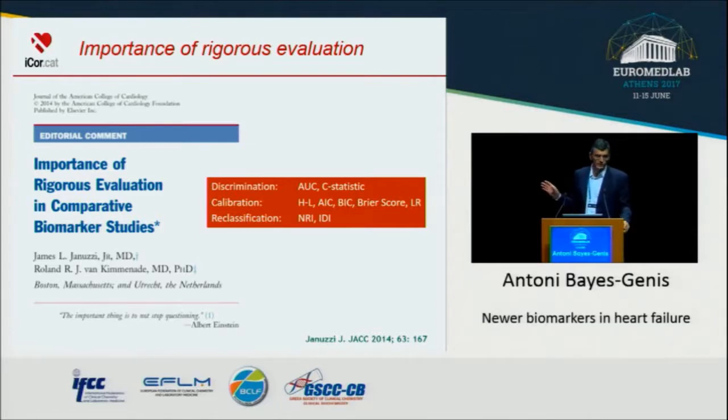And I'm going to give you an example. You are not going to hear about galectin-3 today, because galectin-3, which is a good biomarker and has some relation with the pathophysiology of fibrosis, when you put it in a multivariable model with all these statistics, it just doesn't stand. I'm not going to talk today about cystatin C or NGAL, because in the setting of heart failure, these biomarkers do not provide additional information to the clinician.